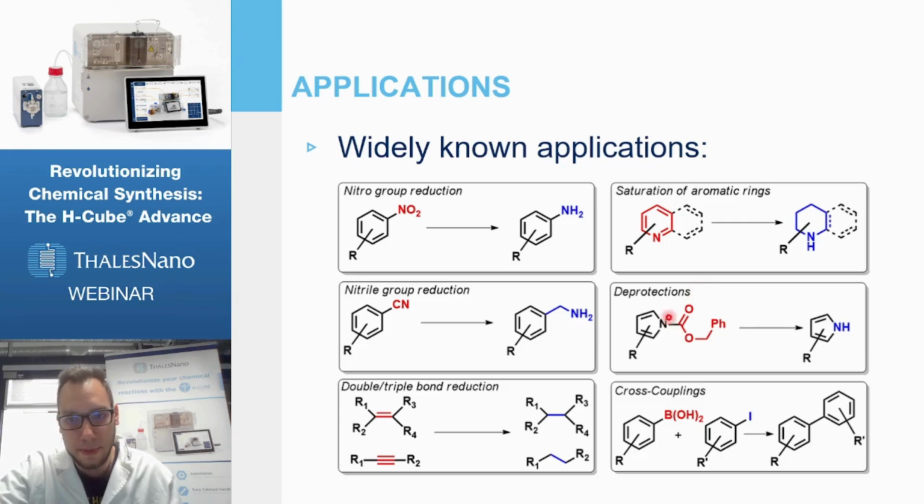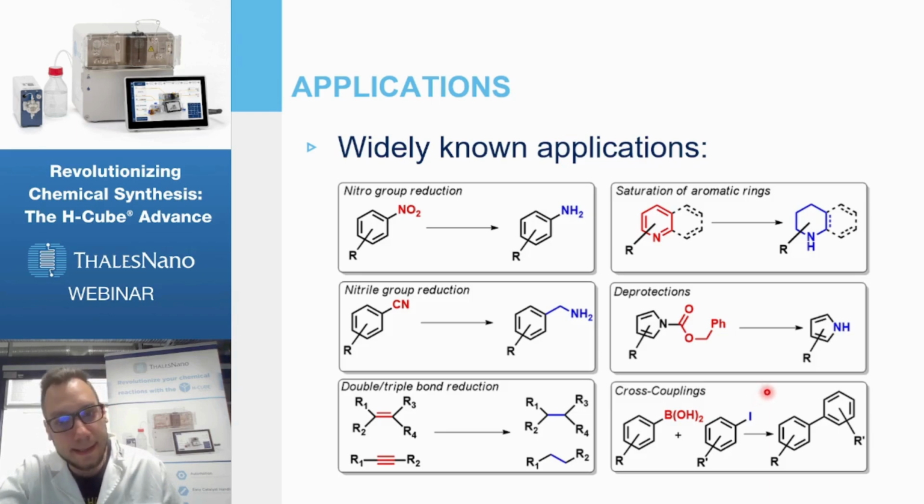So this is also just one example. There are other possibilities for deprotection reactions, but this one involves debenzylation of a carboxylic group. And then, of course, it undergoes also a decarboxylation. But if the benzyl group is directly connected to the nitrogen atom, we can remove that type of protecting group as well.